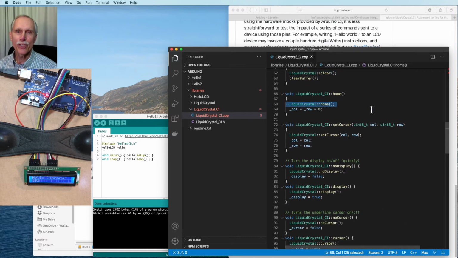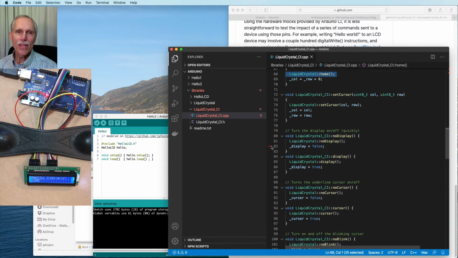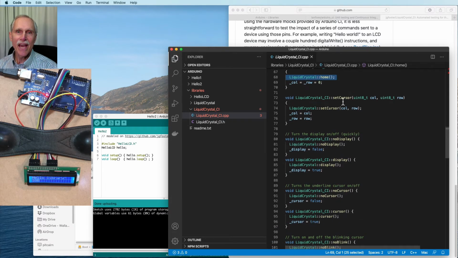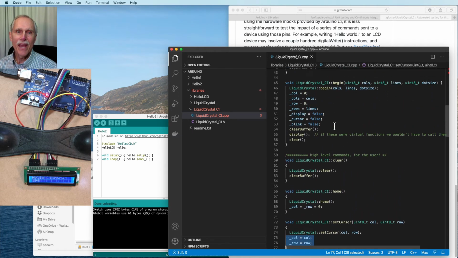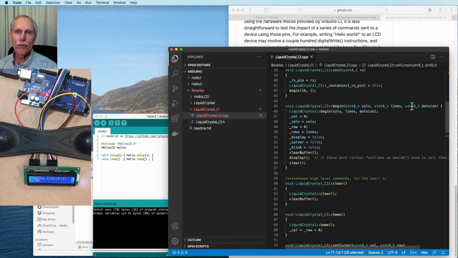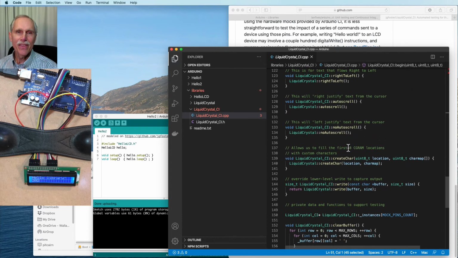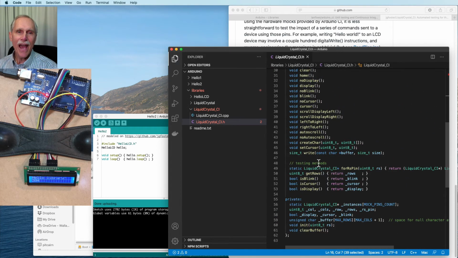The home function calls the superclass home, and so on, with such things as when we set the cursor, we're going to capture the row and column. And when we configure the device for number of columns and rows, we'll capture the number of columns and rows. And then we'll provide accessors, as mentioned earlier, in the header to test and return.